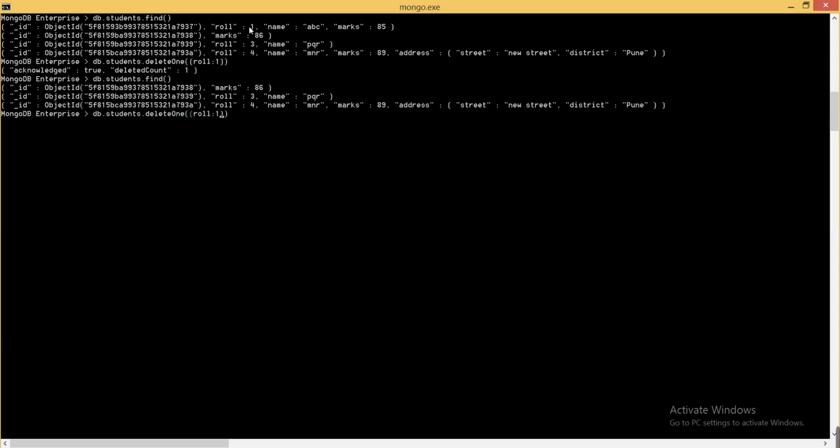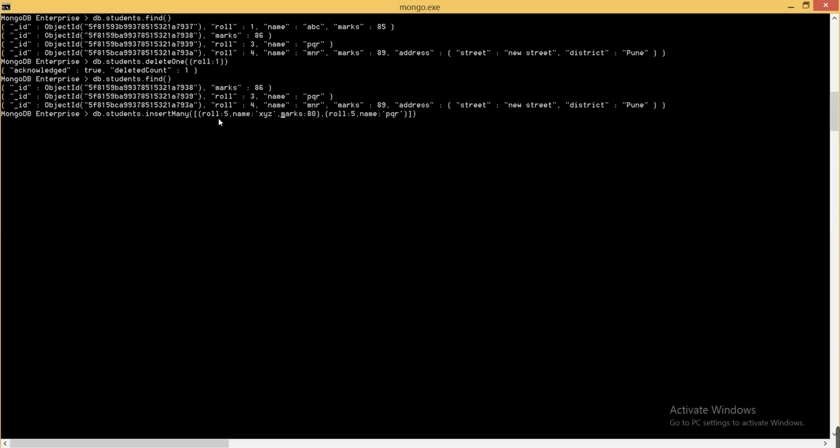Again, if we want to delete more than one document from our collection, as I said, we will use the delete many function. Firstly, let us insert a few documents which satisfy the same condition. Here we'll insert an array of documents by using the insert many function as we did earlier.